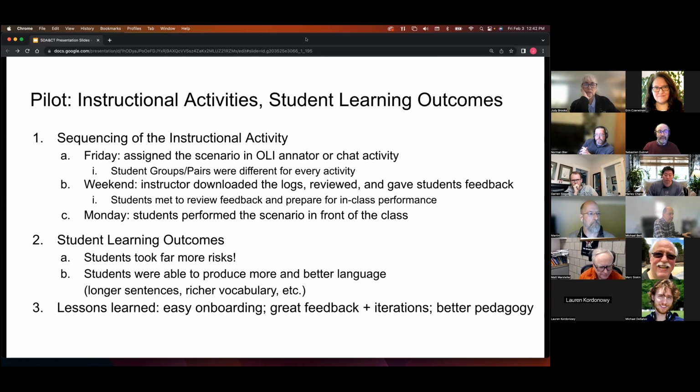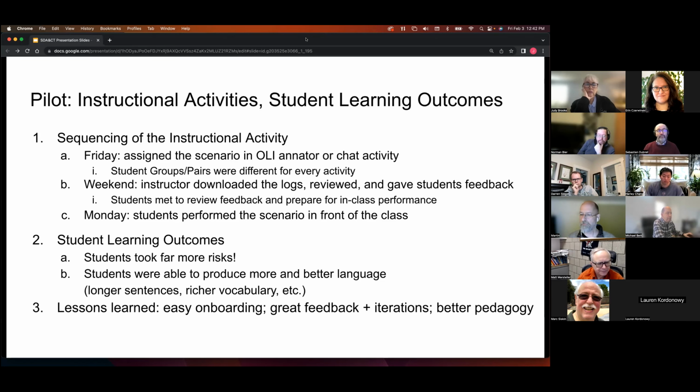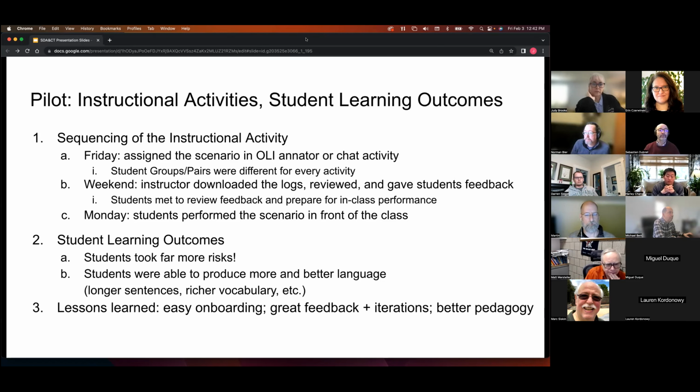So in the pilot, as Judy was saying, we piloted both of these tools in an intermediate level French course I was teaching last fall. The sequence of activities for the chat tool was as follows. Because we wanted to pilot the tool, we actually piloted it in the classroom. So synchronously, which is pretty understood for a chat tool, but also in the classroom. And Harley was there so that he could monitor and troubleshoot in case anything would go wrong.